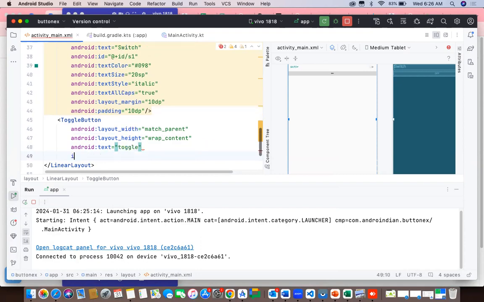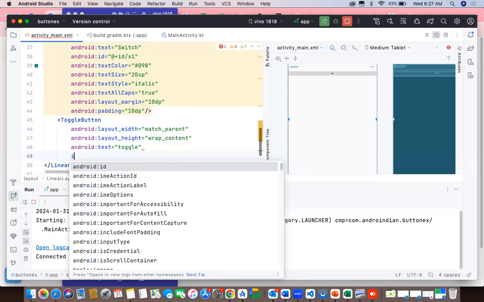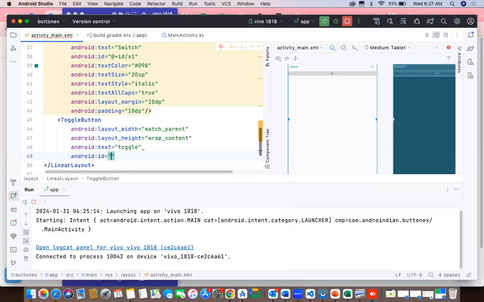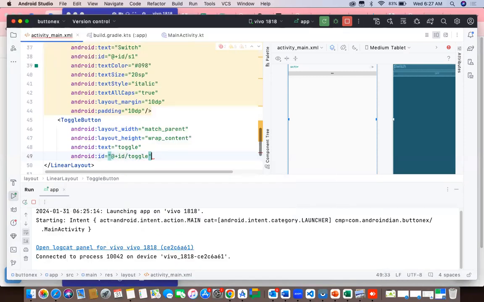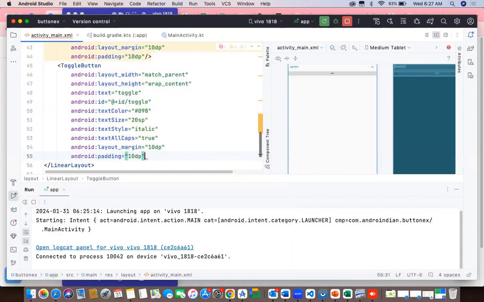Then I'll give the ID, so I'll give this toggle. Right. So I'll apply all the properties. Done.